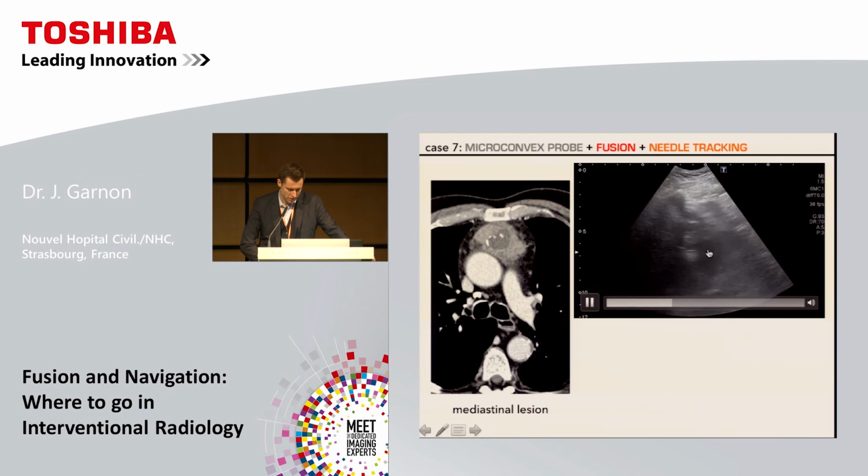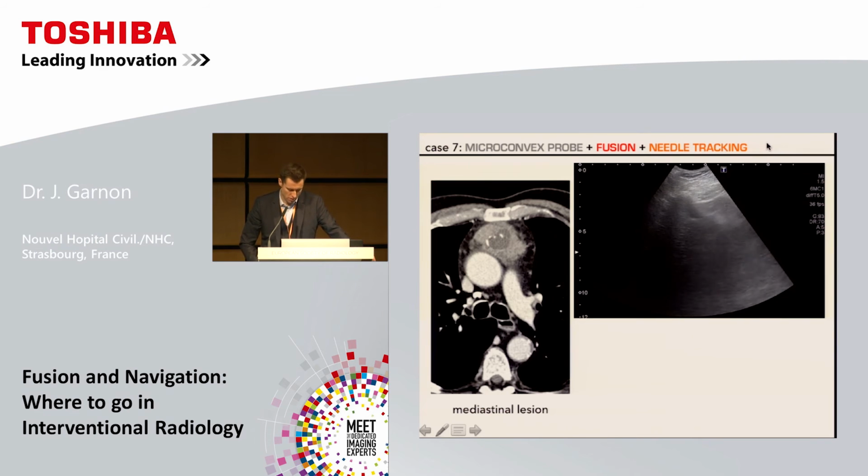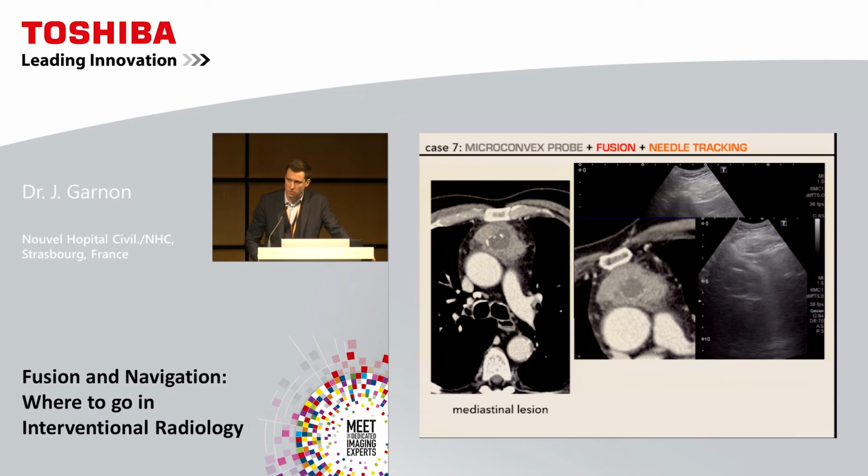So you have the pulmonary artery there, and you see something here which might be the mass. You see some calcification. Okay. Again, I want to be sure before I puncture it, so I am performing a fusion imaging. Again, you can see the mass here. You can see perfect registration with the cystic component of the mass here, and a nice registration looking at the aorta there. So now if you want to puncture it, there is still a problem.